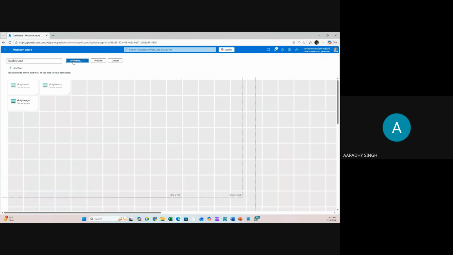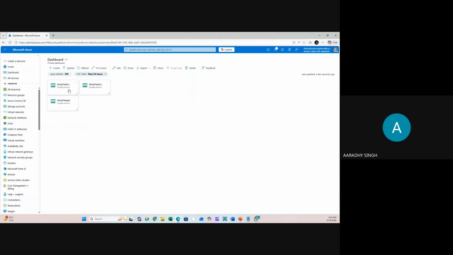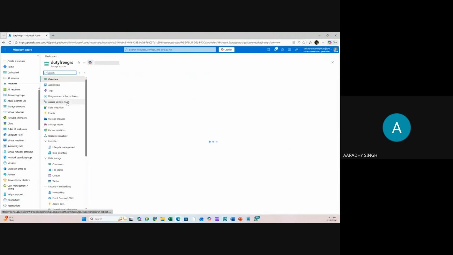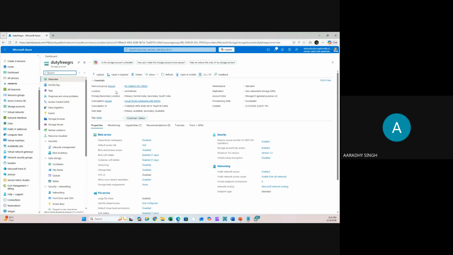What I told you, in LRS, only one region will be involved, while in GRS, 2 different regions will be involved. So here, the primary region is Center India. I have selected the region as Center India, and the secondary will be South India. It means by default you will get the services from Center India. If Center India is not available, then you will get the response from South India. Is it clear to all of you? Venu. Yeah, it's clear, sir. Okay.